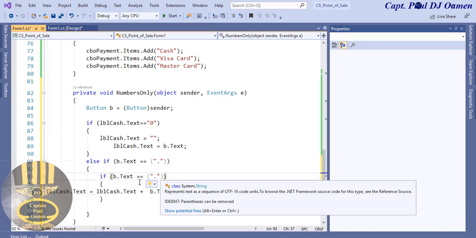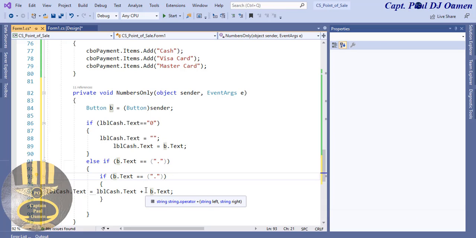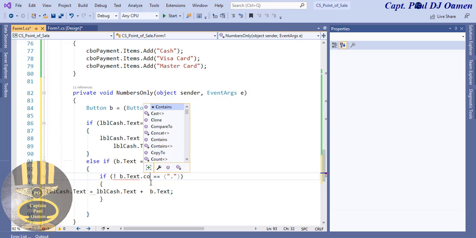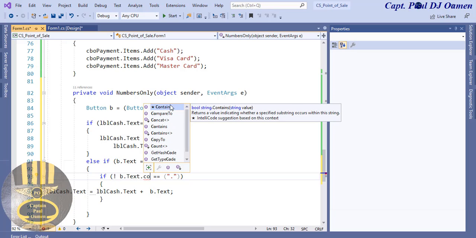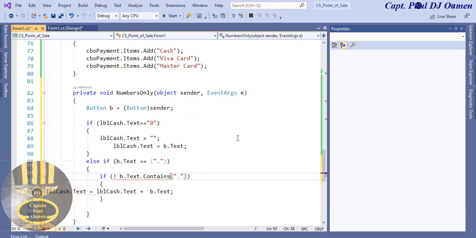So that means if not LBL cash.text dot contains the decimal point, then I want this to happen. Then it should allocate a decimal there.